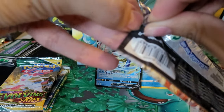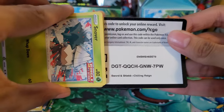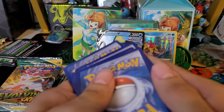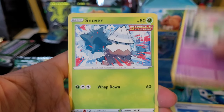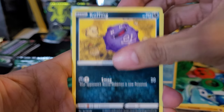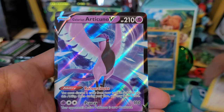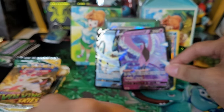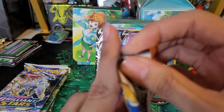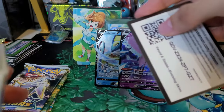Let's go Chilling Reign then Evolving Skies. Still like opening Evolving Skies - there are so many great pulls like the Umbreon V and Rayquaza VMax alternate arts, and a lot of the Eeveelution VMax alternate arts. We got: Grass Energy, Dwebble, Seadra, Kirlia, Snover, Galarian Mr. Mime, Cofagrigus, Shuppet, Scovillain, Swirlix reverse, and the rare is a Galarian Articuno V. Not bad - looks like we got three hits in a row. Really cool Galarian Articuno - two Vs and a holo so far, that's actually a really great opening.